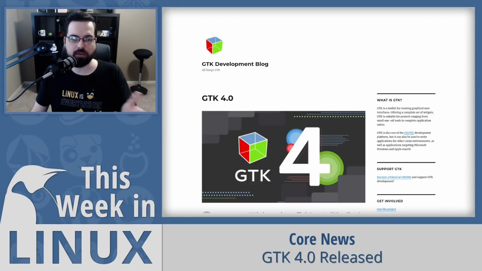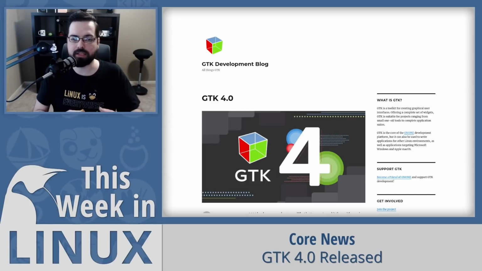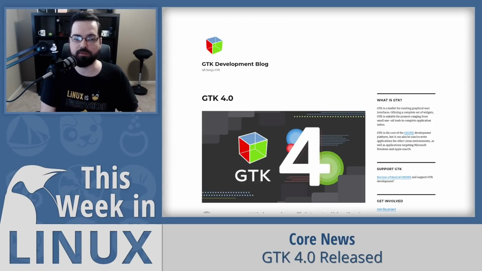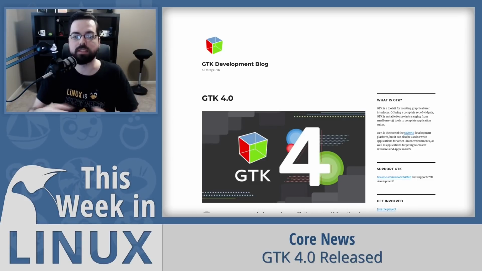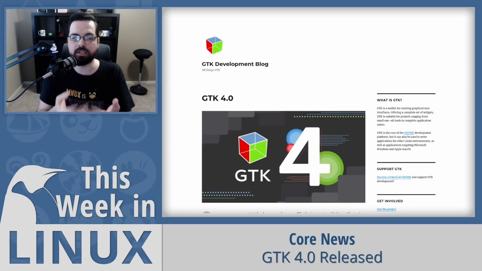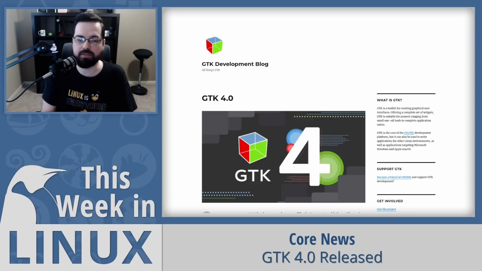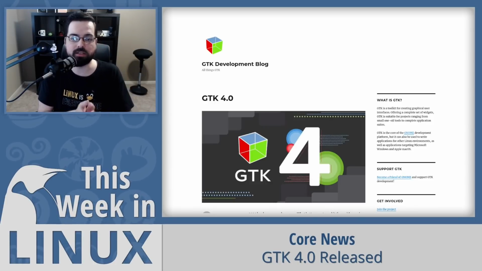So this is now marked as API stable, which means that software developers don't need to worry about breaking changes when they go to GTK 4.2, 4.4, 4.6, etc. The GTK dev team say that this API series will be considered stable.